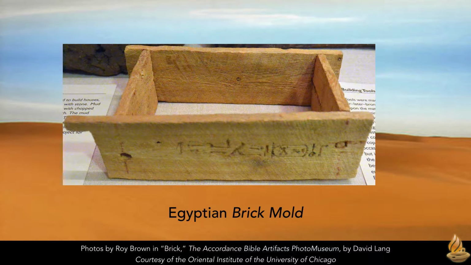Speaking of bricks, the builders in both Egypt and Mesopotamia often used bricks rather than stone. Those of you familiar with the story of the Israelites in Egypt probably remember the story of the sun-baked bricks. Here's a photo of a brick mold, used for just those kinds of bricks. Mud and straw, which bound the sediment together, were pressed into the mold, then the brick was left out in the sun to dry, though they could also be fired in a kiln.